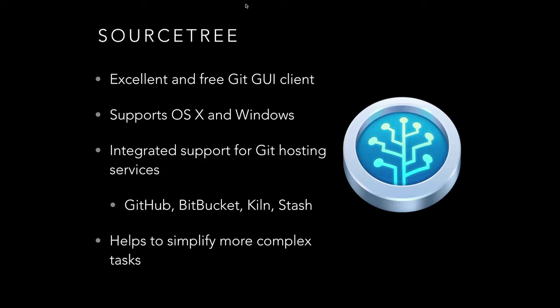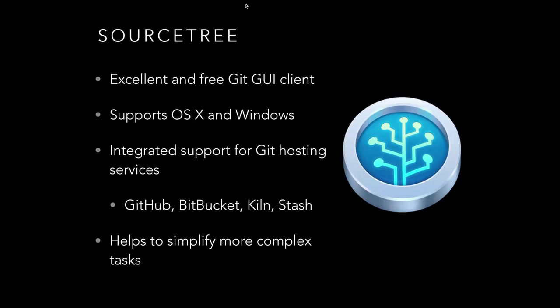SourceTree, again, is a fantastic GUI application. I've been using it for a while. If you've been following me on Twitter, I'm a huge fan of it and Git in general, but it's been a very good tool. I'm surprised it's free, but it is. It works very well on OS X and Windows. Not for Linux, but Linux has other options, of course. It also integrates very well with GitHub, Bitbucket, Kiln, Stash, all of the various Git hosting repository services. And it definitely helps to simplify more complex tasks. So SourceTree is highly recommended. It's free.